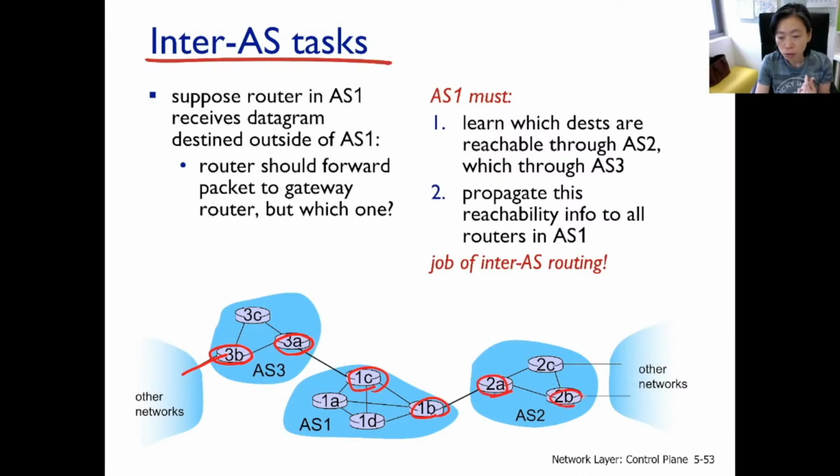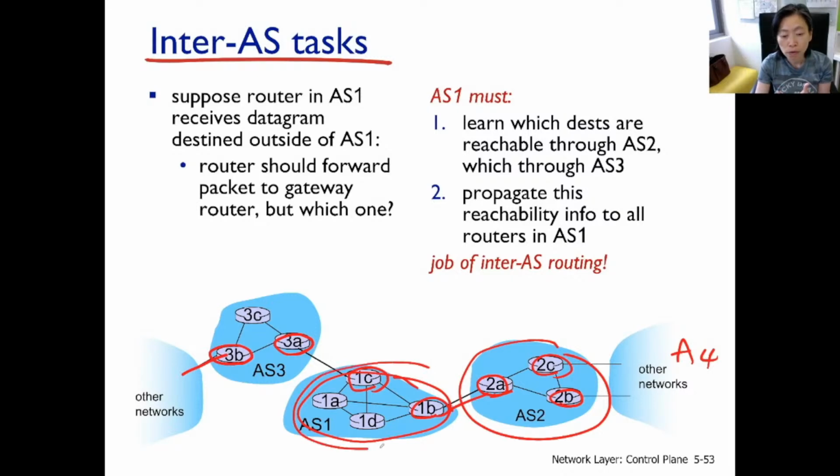Similarly, 2A, 2B, 2C all have links to the outside, to other ASs, so they are also gateway routers. These gateway routers at the higher level will be running the inter-AS routing, which is another routing protocol, and they will all be running the same routing protocol. They will exchange information with each other using link state or distance vector routing to come up with the shortest path. But this time, what is the shortest path? If I want to go from AS1 to AS2, the shortest path is to go directly from AS1 to AS2. Now, if there is another AS here, AS4, for example, then the shortest path might be to go from AS1 to AS2 and then AS4.